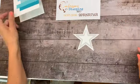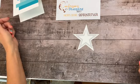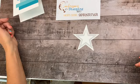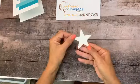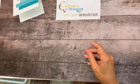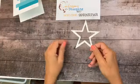Or pretty soon our magnetic plate is going to be available with the new Stamp and Cut and Emboss machine, so that might even be out there. I got to look that up again. But anyway, we're going to run it through, and this is going to pop out of that 2nd one, the smaller one, so we're going to save that and use it later on. But this is what it looks like when it pops out. It just gives like a 1/4 inch little border.